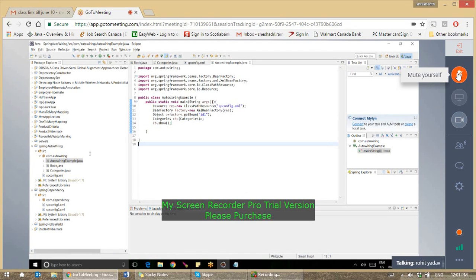So this is the code which we wrote for the auto wiring.